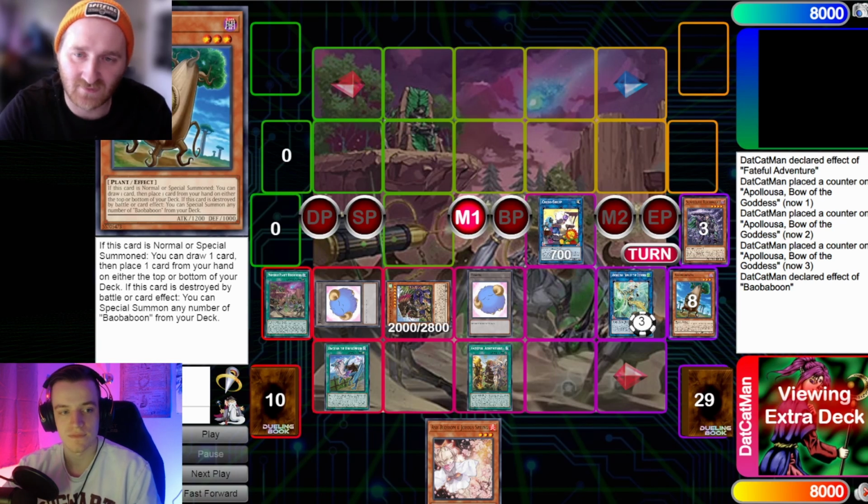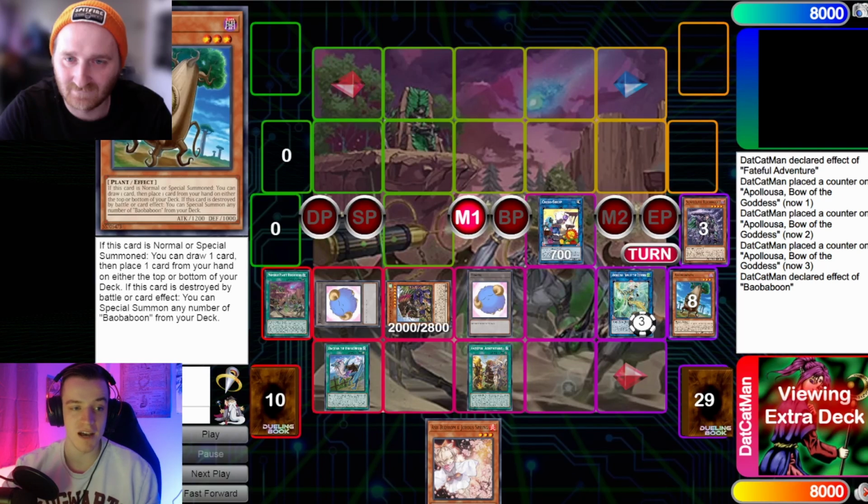I think the one cool thing is post side being able to dig for side cards and things as well, which is pretty neat. Yeah, it's definitely a cool interaction. Again, it might just be copium, it might not be as good, but it's still something to really think about and at least try out.